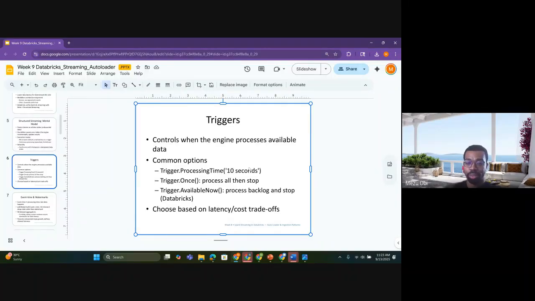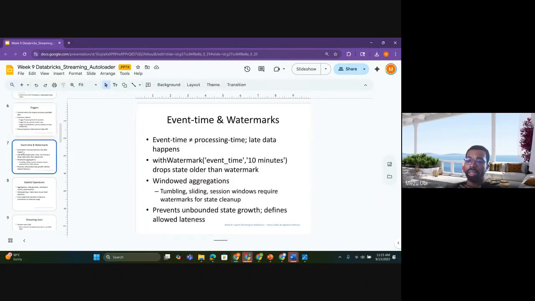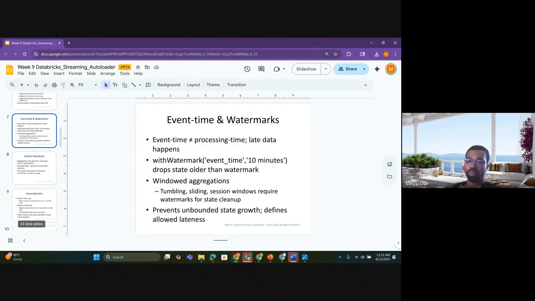The money keeps growing, it's always going to be costly because the cluster stays on. But available now will process everything that it has in the backlog and then stop. So these are the different trigger modes and different concepts behind streaming that you need to be aware of.